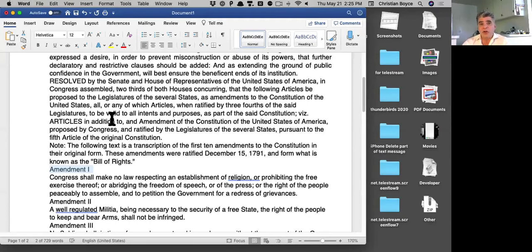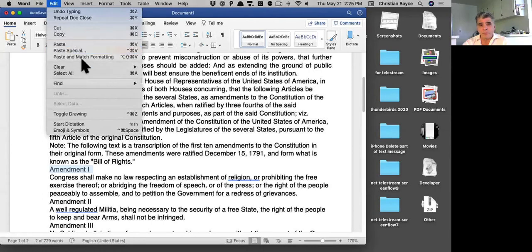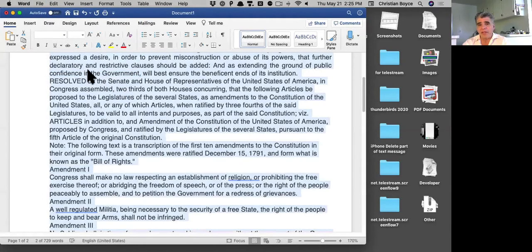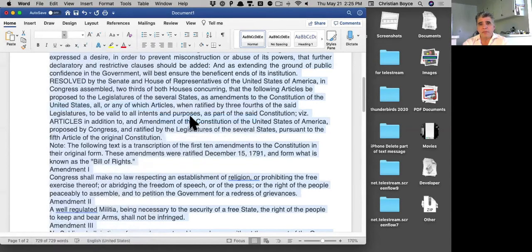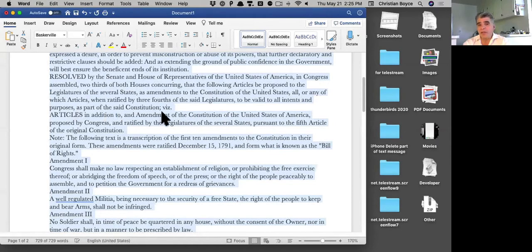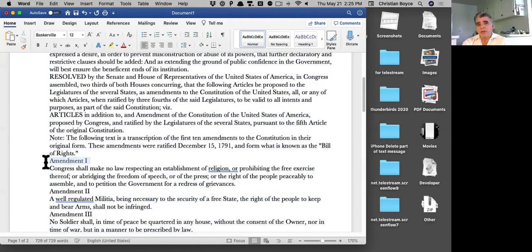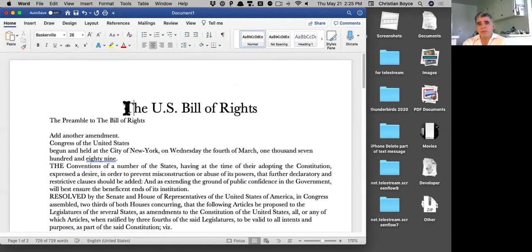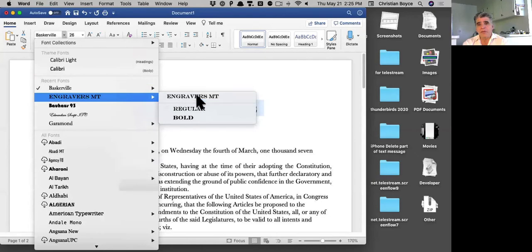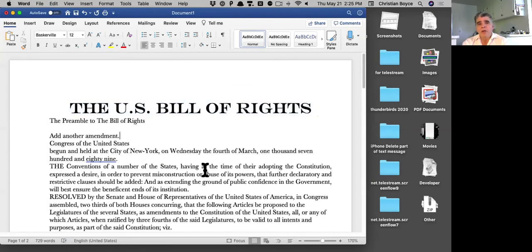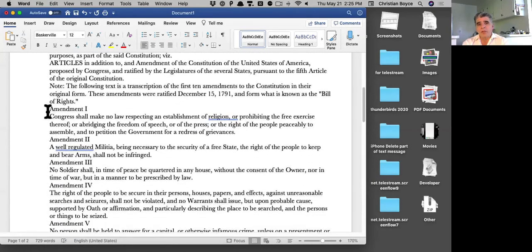So I'm going to start by selecting all this text like this, and I'm going to pick a font that's better for our Bill of Rights. And I'm going to come up here and pick Baskerville. It's a nice font. Okay. Now I don't like the spacing, so we're going to take care of that too. So let's do one more thing. Let's make this Bill of Rights up here, instead of being Baskerville, we're going to make that Engravers again, which looks so nice. That really looks good. Okay, so here's an amendment title.